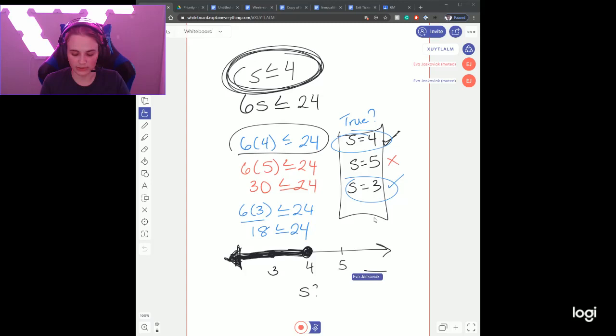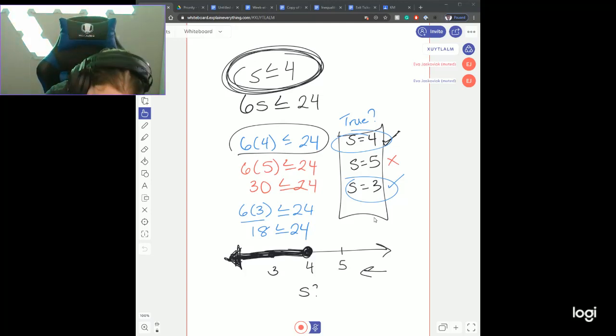Now I stuck this graph in here. Let's talk about graphing real quick. And yes, I did figure out the tool for the mass deletion. Oopsies. If I can get it to work right. One second, guys.